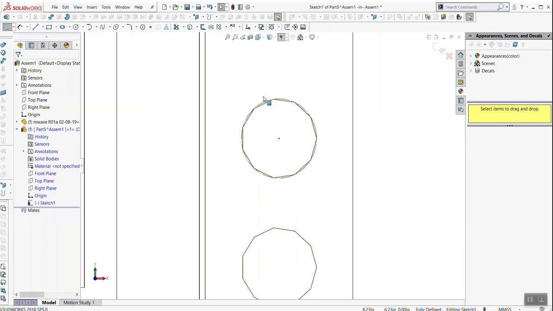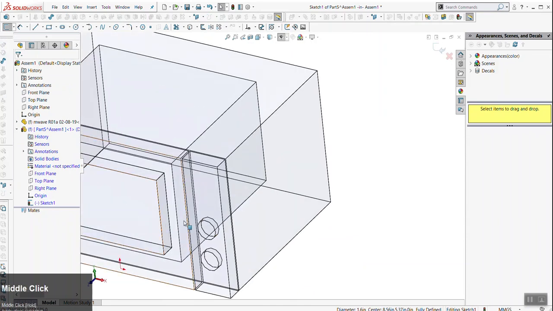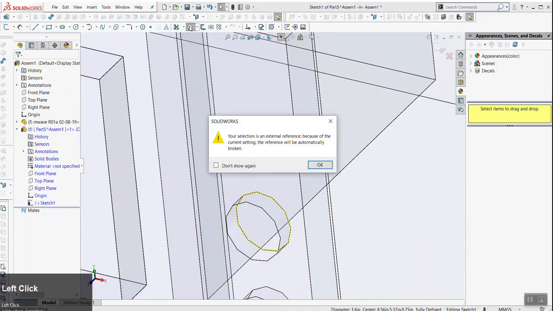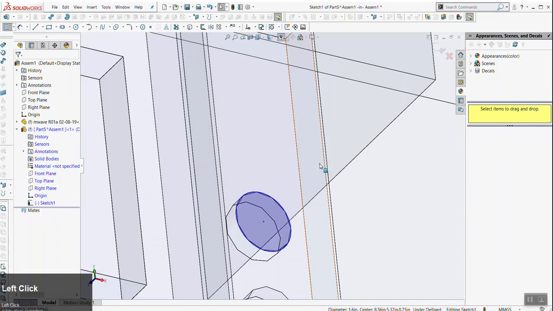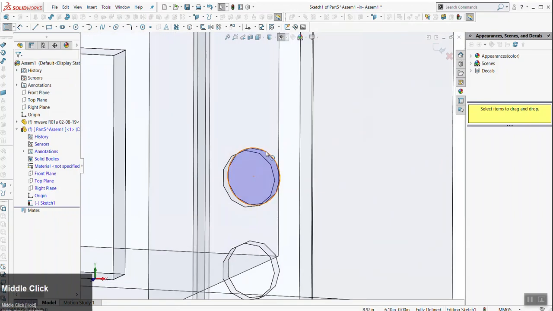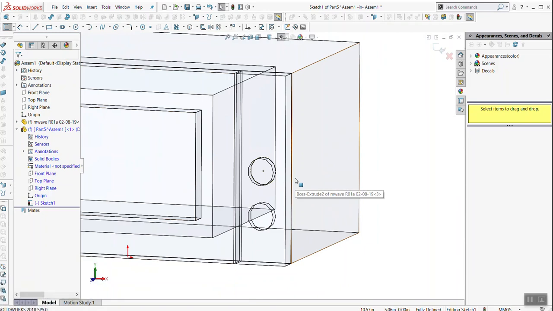Good question. Short answer, no. I did that all within the sketch. I'm still within the sketch. I didn't exit. I'll do it again just for explanation. So it seems like when we create a new part, it defaults us into this sketch. I can select this back corner here, select Convert Entities, because Convert Entities can be from an edge. It doesn't have to be from a sketch. Up until this point, we've been using it from a sketch. It tells me that it's going to be broken, so it turns blue automatically. Before I move anything, I'm just going to hit fix. So now I have that fixed reference point. And again, this is just for our current workaround. And again, it's good that it's not attached because we don't want the two parts to be attached. It creates problems down the road.